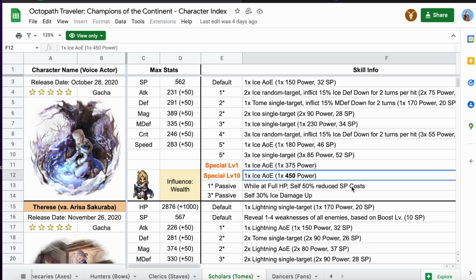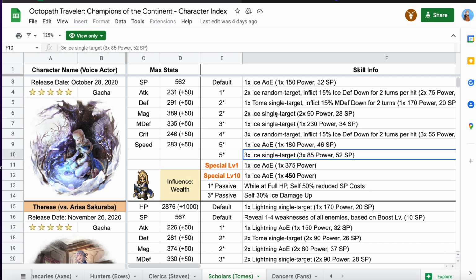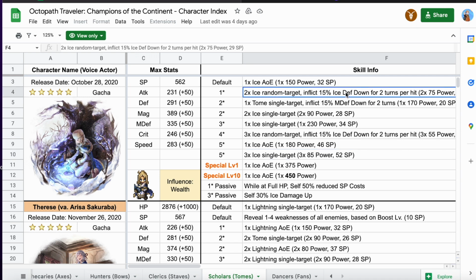Alright, now Sophia, who's the 5-star scholar that you can start with at the end of the game. So essentially, she is the Ice Queen. As you can see with her skills, she's got useful ways to chip away at the shield points if they're weak to ice, and they're strong as well. She can inflict ice defense down, magic defense down. She is probably the best DPS class to start with when you start the game.